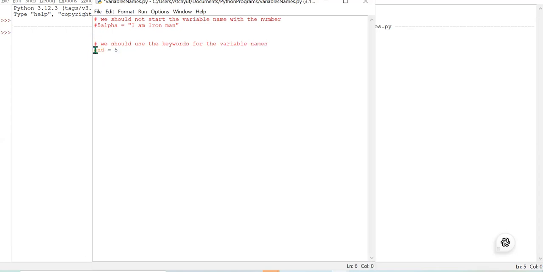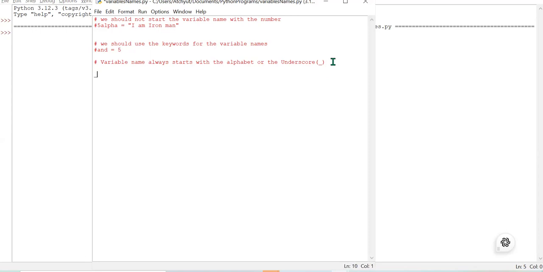Variable names always start with the alphabet or the underscore. Example, this thing, this is the underscore. So a variable name always starts with a letter or underscore.